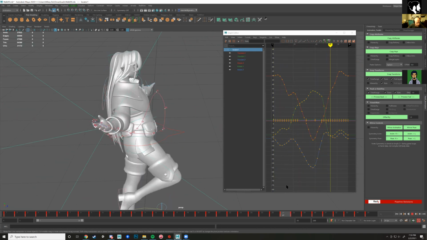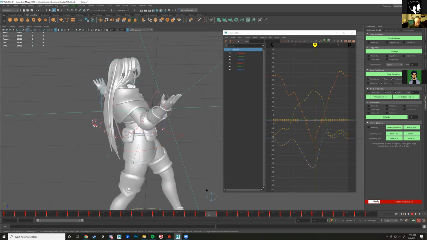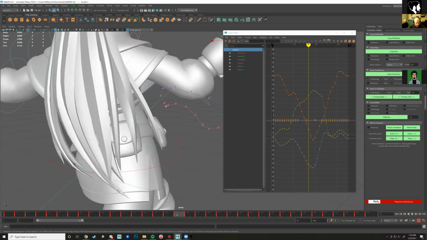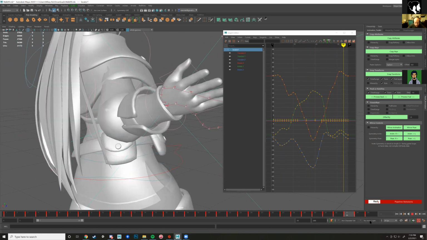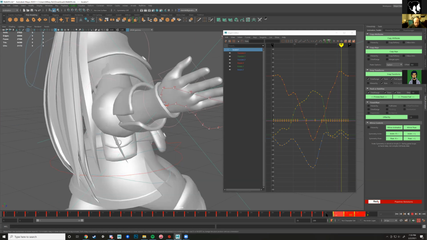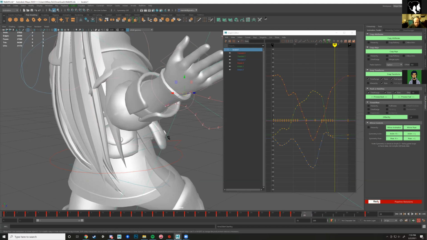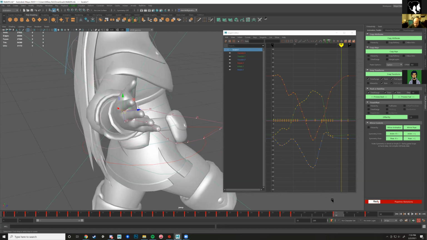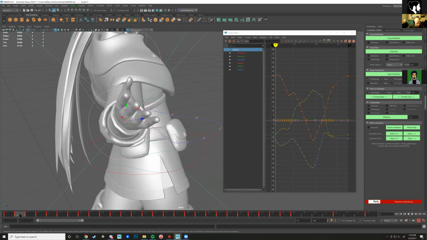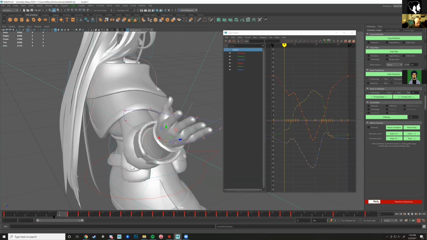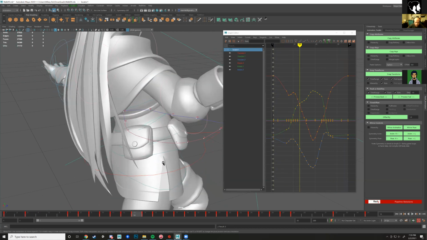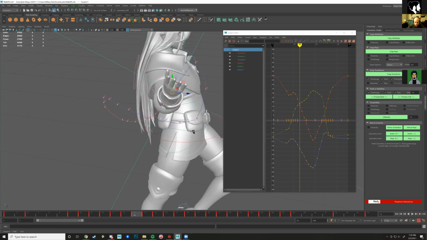And so this is a very nice tool for cleaning up these different little hitches. Like say I want this to be cleaner on the back, then I can feel free to go in and delete these keys right there. Because honestly, when we're starting out, a lot of our problems just come from having too many keys on the board. So now these ones, we can delete these as well. So now we're getting a cleaner shape in here. And the hand's not going to show this yet. We still need to track the hand back to the locator.